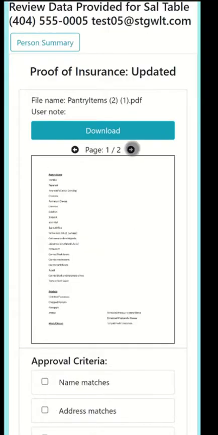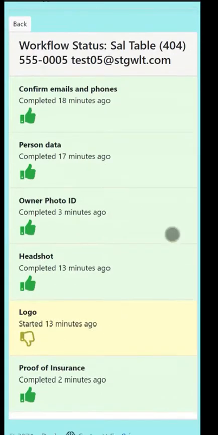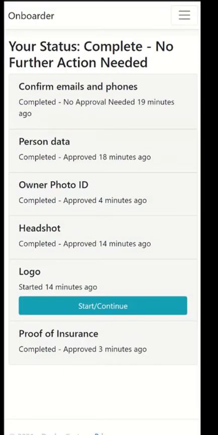This is a valid PDF. You can see it's going to show you the whole PDF, and I can say, yeah, okay, now this works. And assuming that this was an acceptable document for the request, I could approve. If I take one final look at what the onboarding person sees, if they go back in, they can now see that they're complete. There's an optional item they didn't complete, and they can do that if they want, but the required items are all completed, and they get a message stating such.